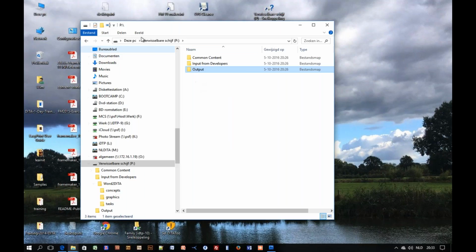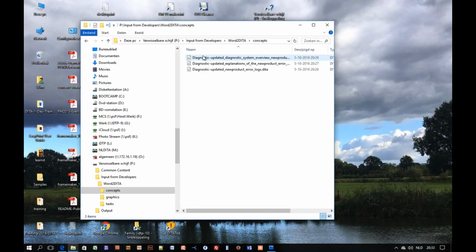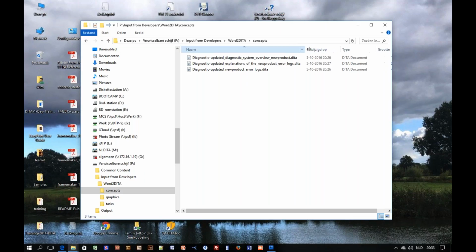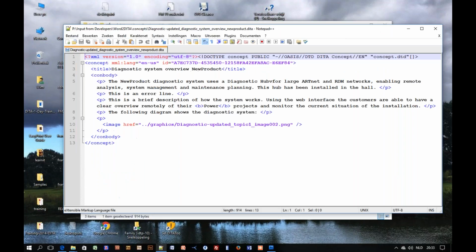As you can see, when I'm working in the virtual drive, I could also very easily go to a folder and edit the contents, even if I'm not a writer or editor. Suppose I have to do some search and replace in a folder, I can open a file with Notepad, do a search and replace of a certain term. For example, I want to change new product to the product name. Normally there are more sophisticated ways to do that in DITA, but in this phase of the project we can do it manually.